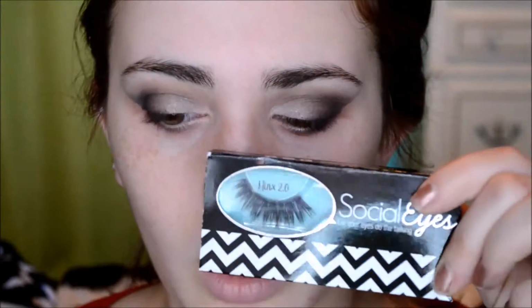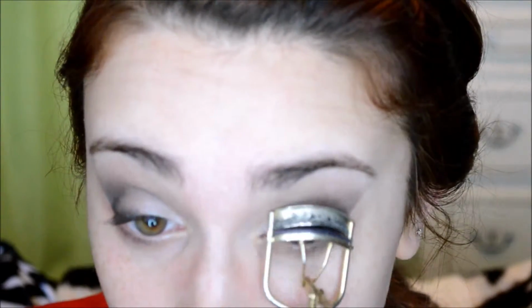And voila! The eyes are done. I'm actually going to put on falsies, and I'm going to use my favorites, Minx 2.0 from Socialize. I'm going to put these on, and then I'll see you back in a minute.